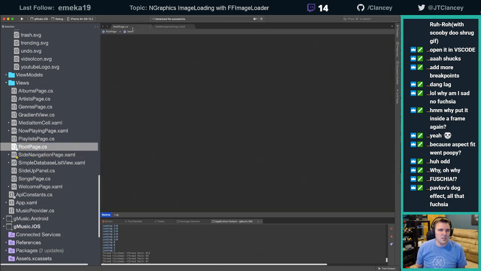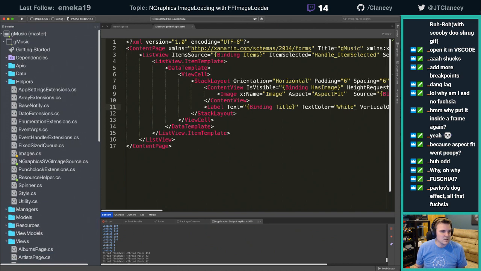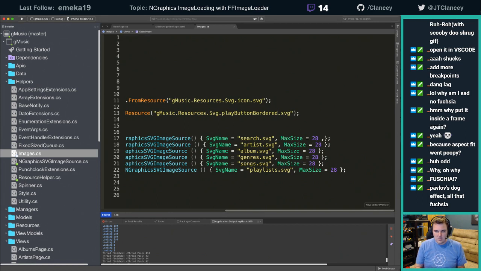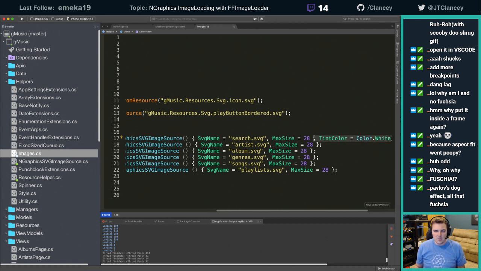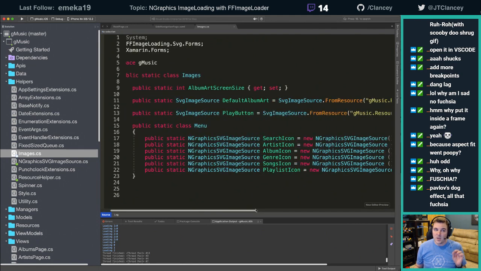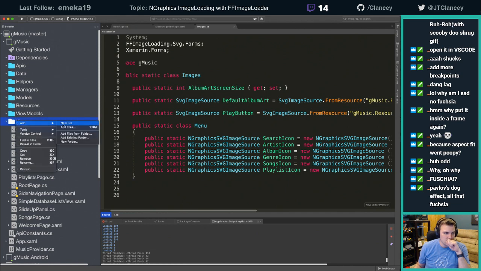So that icon image, we're going to want to go into the images and set the color to white on all of these. Tint color equals color.white. Ooh, not wheat. Wheat would look funny. We're just going to add that to all of these. And we're going to check those sizes against the old code. I'll do that. You guys probably don't want to watch that. So we'll get the tint color white. Although tint color is not working yet, we'll fix that later. Let's do a custom control. Add new.